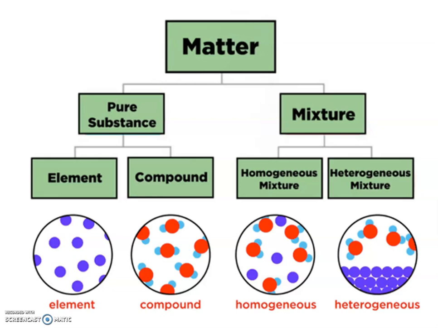And so if we now talk about the way that matter is broken down, it's broken down into whether it's a pure substance or a mixture. So first of all, an element is something that is found on the periodic table of elements. Compounds are elements that are bonded together. Both of those things are considered pure substances because they can't be broken down any further without changing into something different.